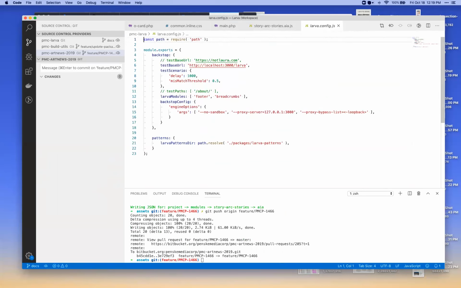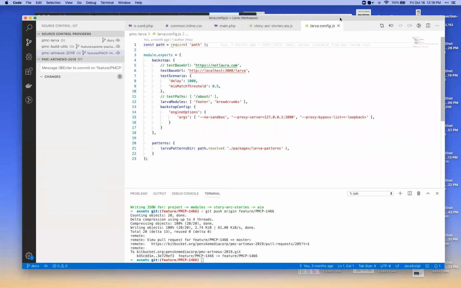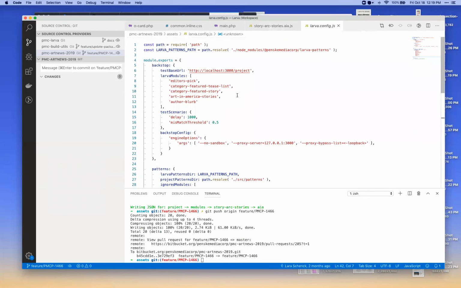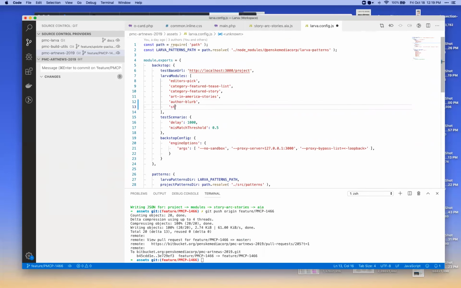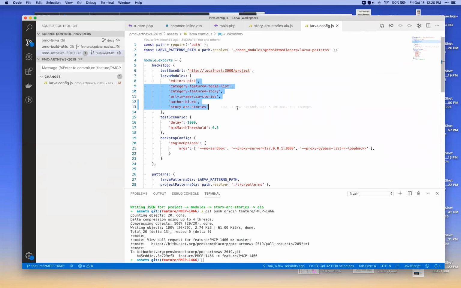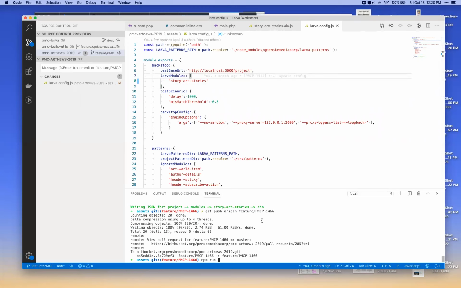The tests do not work. Whoa, this is the wrong Larva config. The tests do not work for AiA prototypes at the moment. Probably would do that somewhere here. Test base URL, like test, I don't know, tail URL or something, or test variant. And then it would test all AiA patterns, but right now it's only doing... let's erase these so it goes faster. And this is probably just going to generate the test.